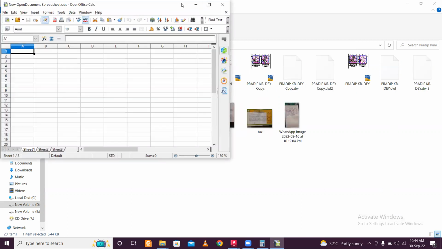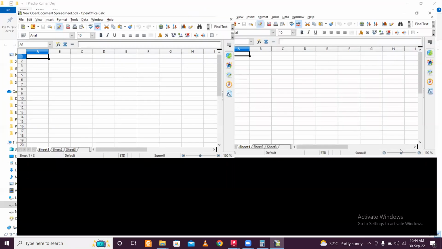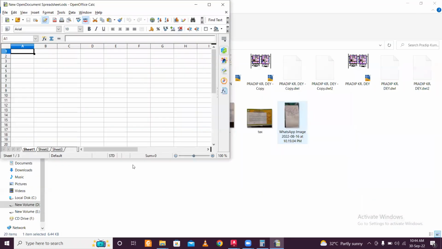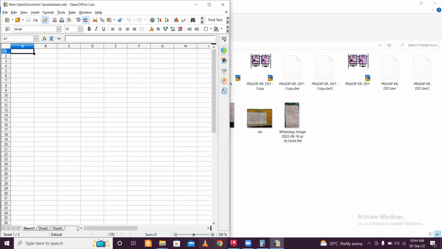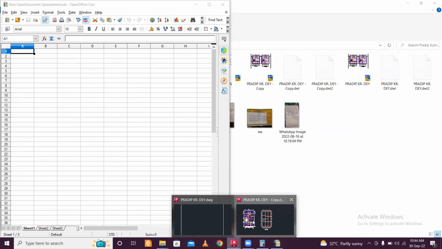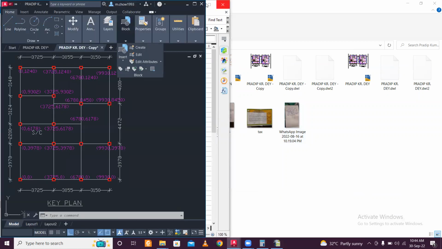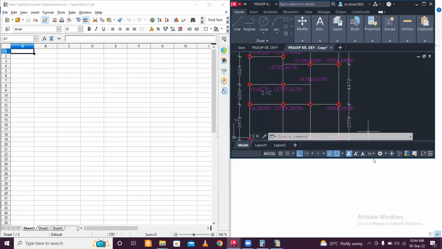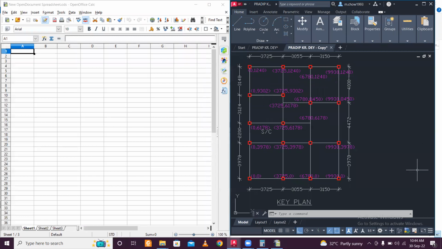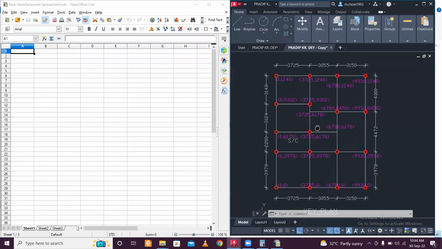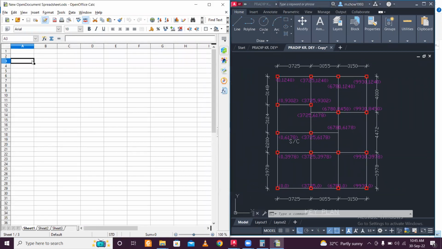And okay, so just do this, and AutoCAD also. Maybe I'll just take AutoCAD to the right side, and yeah, now I can write all the coordinates.